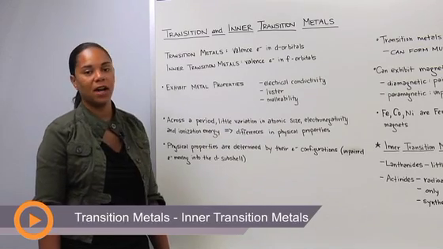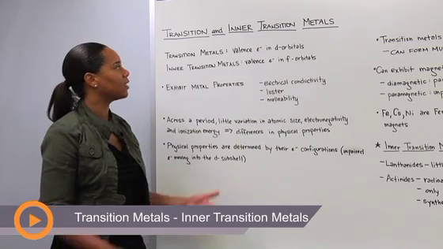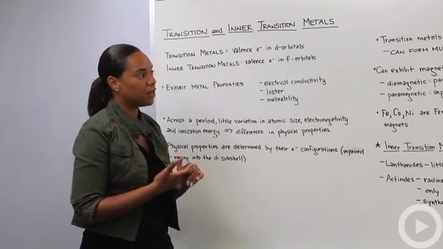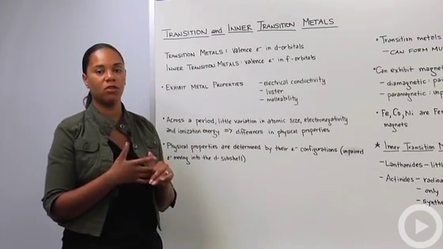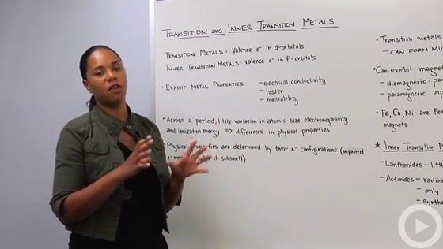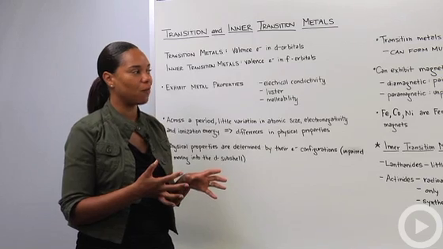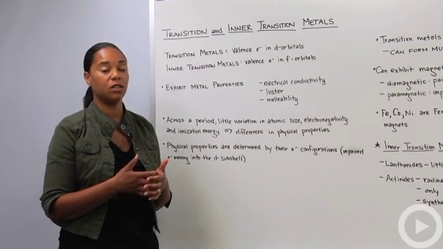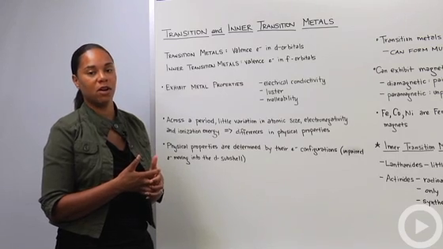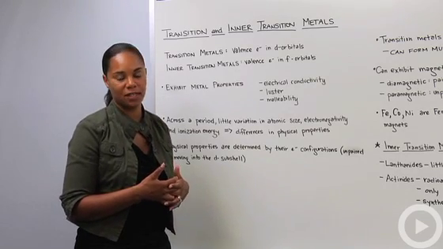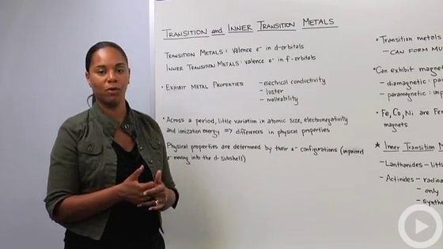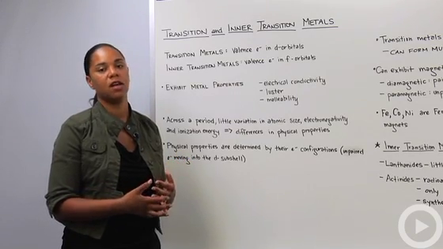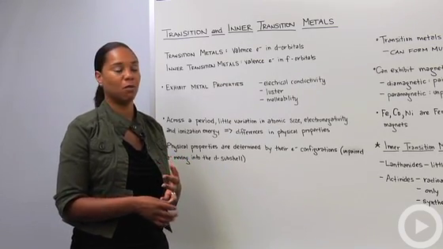Let's continue talking about the periodic table and more specifically let's talk about the properties of transition and inner transition metals. Recall that transition metals are groups 3 through 12 and they're right in the middle of the periodic table. I'll point it out momentarily. They have d orbitals and inner transition metals are located at the bottom of the periodic table and those guys have f orbitals. Remember that d orbitals maximally hold 10 valence electrons and f orbitals hold a maximum of 14.